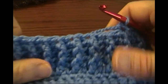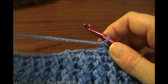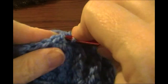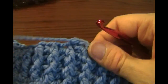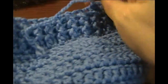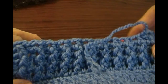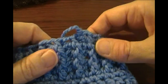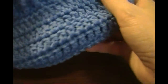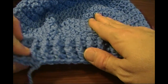So I'll meet you. Okay, I only have a few inches to go and I ran out of yarn. But you know what? I am going to just go ahead and slip stitch into the next stitch and end it off and draw in my tails, because it's not going to be noticeable unless you are a crochet expert. It's only going to be less than 1/4 of an inch difference in length on one side and the other. So I'm going to end it off there, and I'm going to draw in the tails.